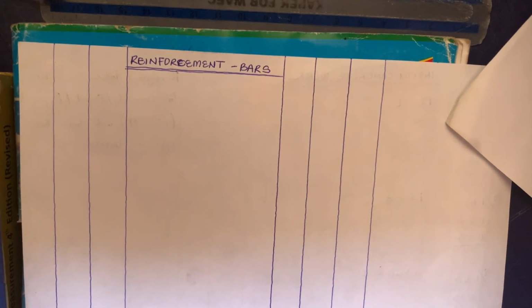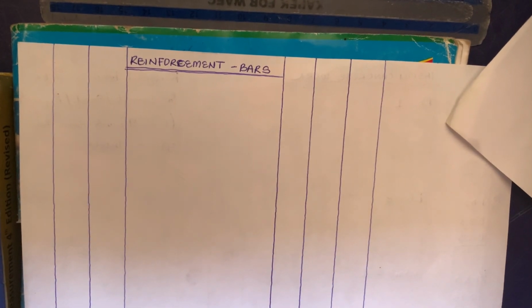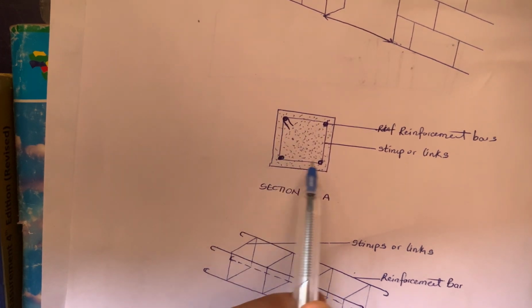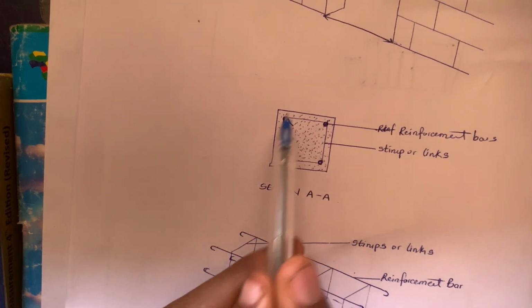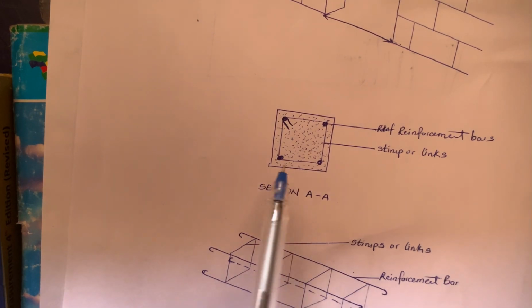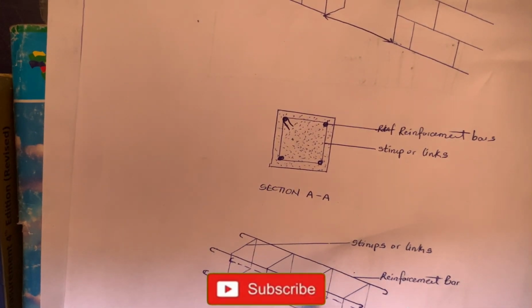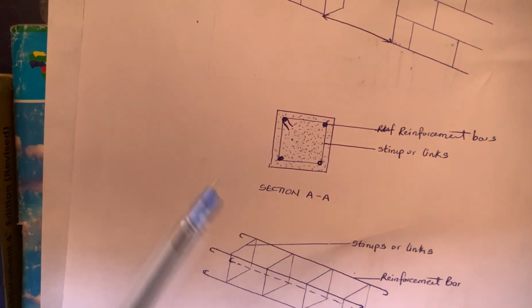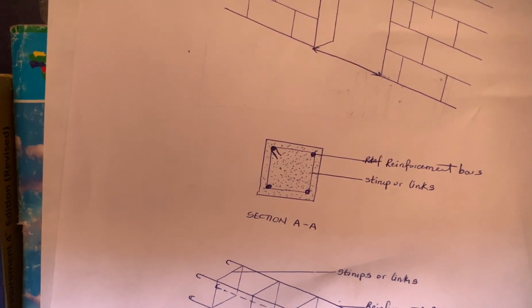In today's video in the series for measurement of superstructural works, we are going to be treating how to calculate the reinforcement bars. Now, in the previous video, we calculated the in-situ concrete for the lintels. If you look at this diagram, it's shown that the lintels have four reinforcement bars inside of them, connected by little bars called stirrups. So we are going to be calculating these four bars inside the lintel, and also the stirrups, and how many stirrups are inside one lintel.